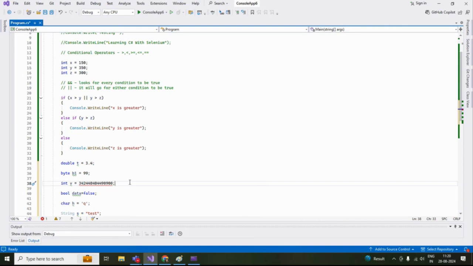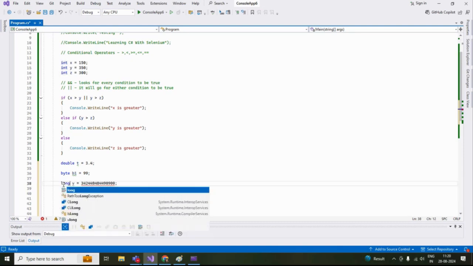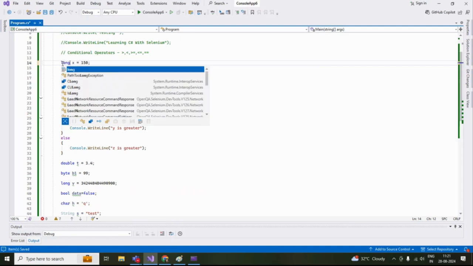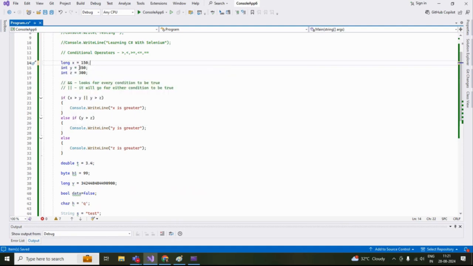I think long. When you hover over long, it says it represents System.Int64, a 64-bit signed integer. So these are the very basic data types. You should know what type of data you have to use. So I can declare this as long. Why am I declaring it as an int?